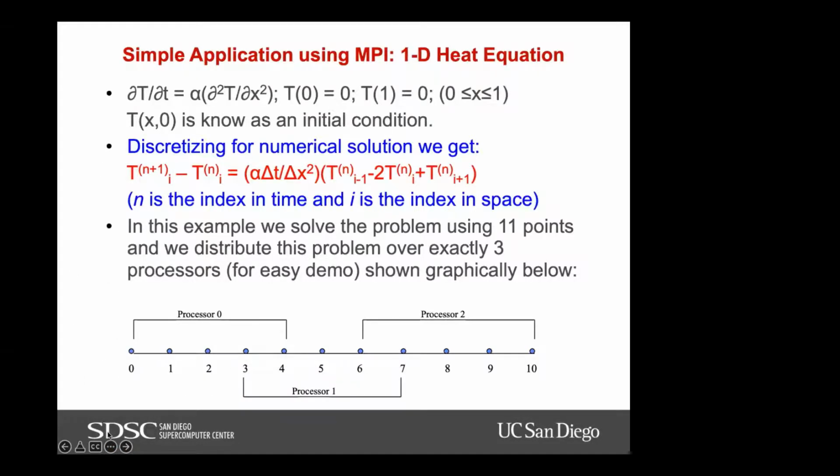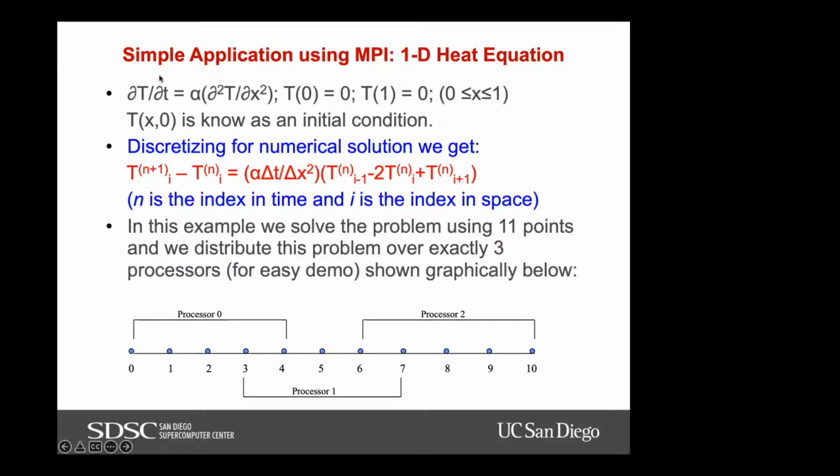But we'll start with a very simple thing. We'll start with a one-dimensional heat equation. So it's the partial derivative in time equals alpha times the second derivative in temperature, and you start with some initial condition and evolve this. For the example, this is not how you should typically write a code. You should make it general, but I made it very specific in this case: just 3 processors with 11 points so that I can show you how to do things. But in general, you should write a code that's very generalizable, so that you don't have to run with exactly the same number of processors every time.